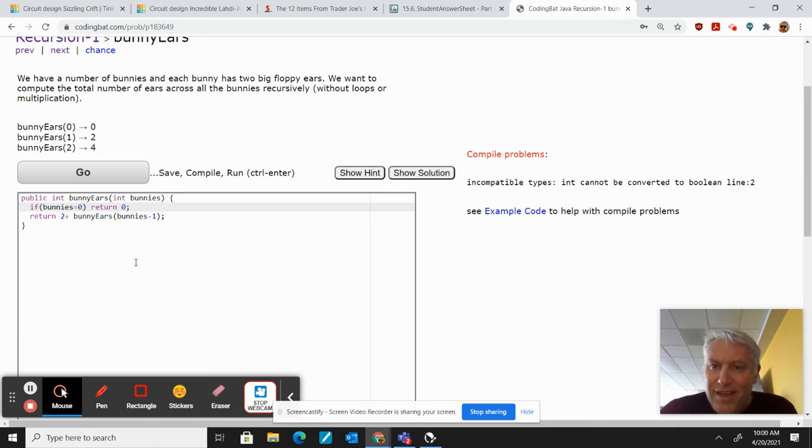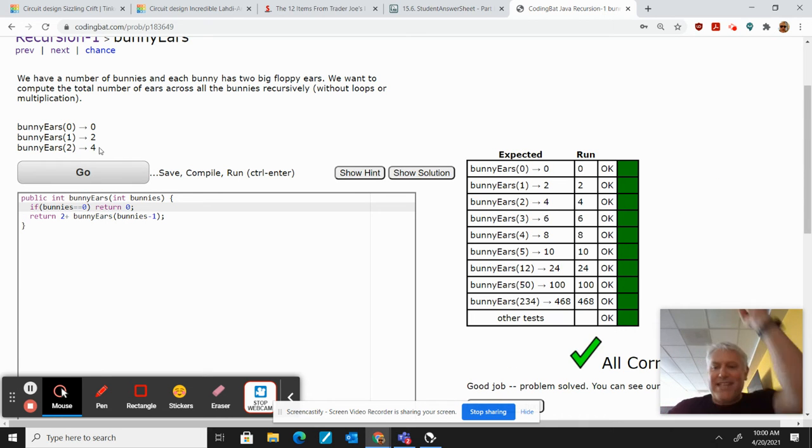Now I have to look at my answer. It does say show solution right there. But return 0, that's a number, right? This is so embarrassing. This is the kind of stuff that's going to happen on the test, and it's going to be okay. You're fine. We needed a double equals. Now we're going to go. Yes, one click. Okay, so we did this.